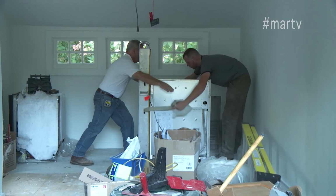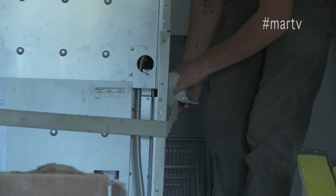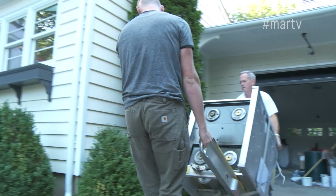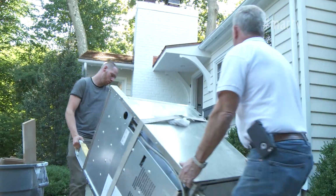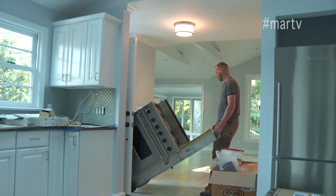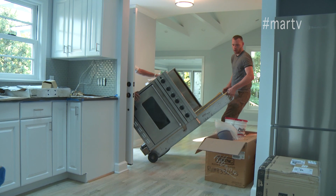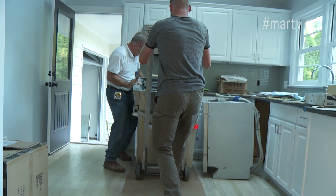That was in my house. But instead of being wasteful, we decided that we're going to just relocate it from my house to the bungalow. Of course, we're gonna have it all cleaned up and make it brand new, but it's in excellent shape because I'm no real cook. I'd actually store my sweaters in it if you let me, but that's going to be now put into the bungalow.